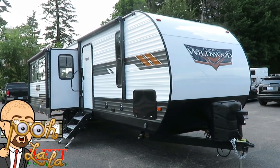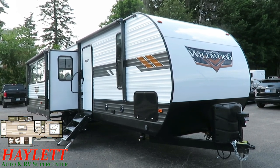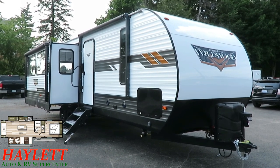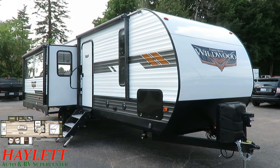Getting away from what a lot of people called the old man camper look — that was brown, browner, and brownest — they have brought a very modern color palette and edge to this. Because it is white, it will greatly diminish the heat that this RV will experience from sun exposure.